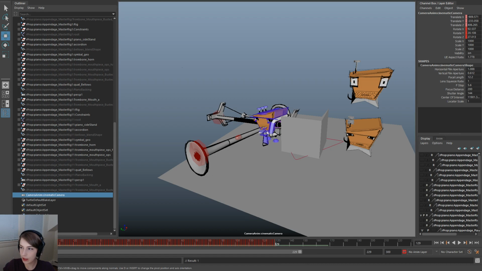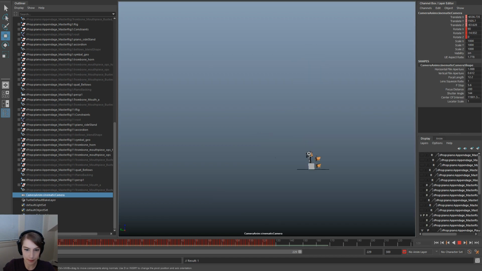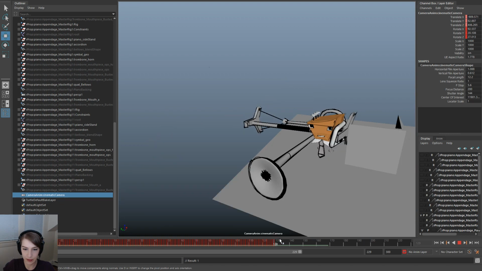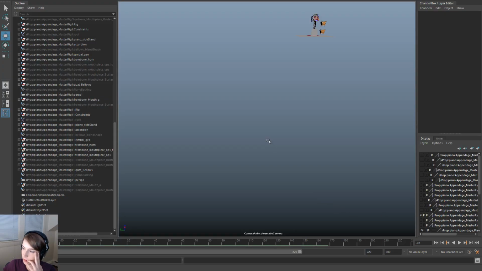Okay, so you probably need to be like this way a bit more. Yeah. Yeah, that's close-ish to what we have in game. So now I can kind of think. Oh, God, I don't know what I want to do for this. That's why I'm procrastinating.